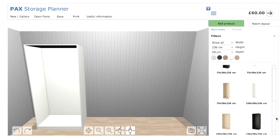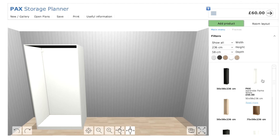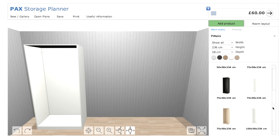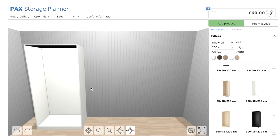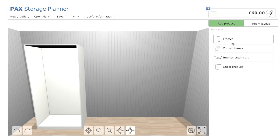If you went for the taller one, you can see it's much taller and would go all the way to the ceiling - but speak to someone in-store about that because you do need a certain ceiling height. You just choose your base and you can do all different sizes, so make sure you've measured your space. They come in 50, 75, and 100 centimetre widths. For my space, 100 centimetre width was perfect. If you're not sure on your measurements, go in-store and they'll help you out.